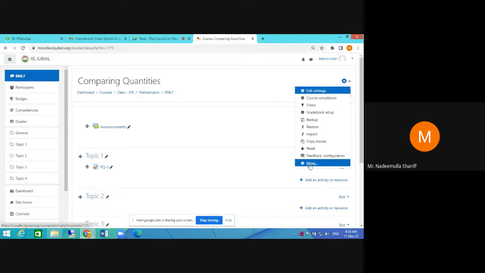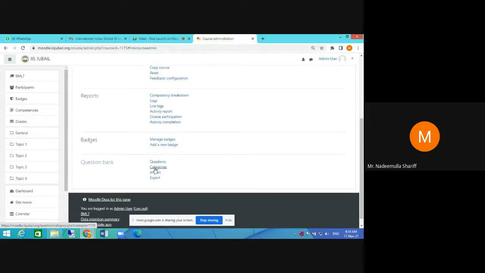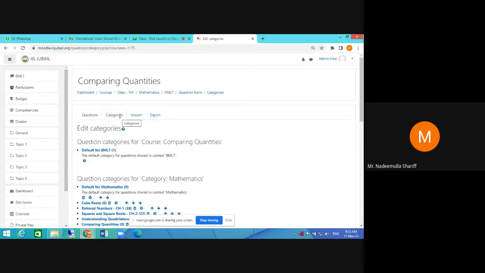Here I request that this creation be done by the coordinator so that it will be available for all the teachers. If every teacher started doing it, there will be multiples. So only one teacher should take the responsibility, not only the coordinator, one teacher who is good enough to create the categories. If you create it once, it will be available for all. Later, you can distribute the chapters. I will take two chapters, you will take two chapters, everybody can take one chapter. That will be the easiest way to keep on adding the questions.